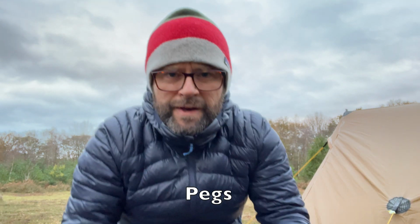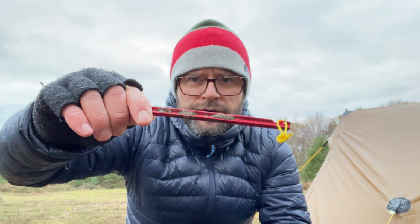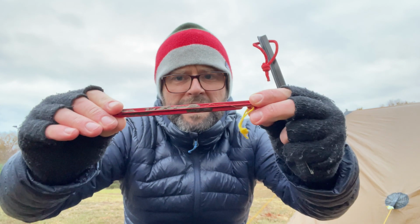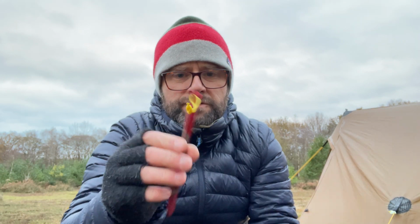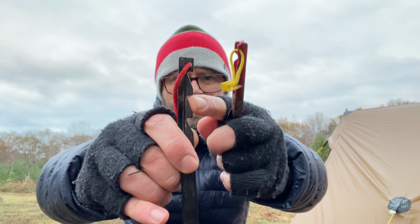Now, in terms of the pegs that this tent comes with, it comes with those ones there. They're fairly standard. They're pretty lightweight in terms of weight. They're pretty good, they're probably not the best. You probably want to swap them out. I've also been supplementing some of them today with these ones here. I think I got these off Amazon a little while ago, and they're a little bit stronger in terms of supporting the guys in windy conditions, so that might be something that you'd want to consider.